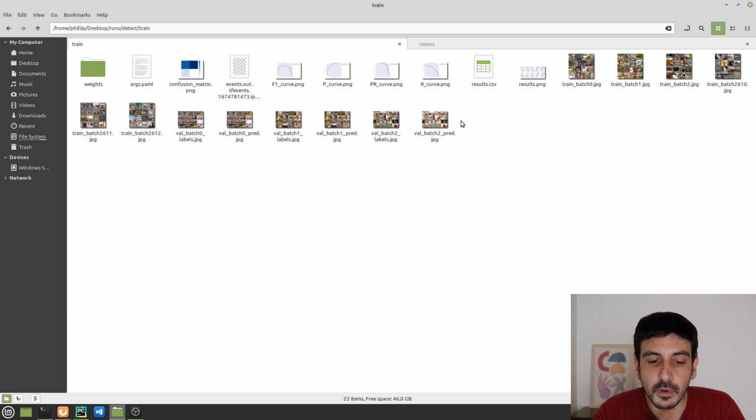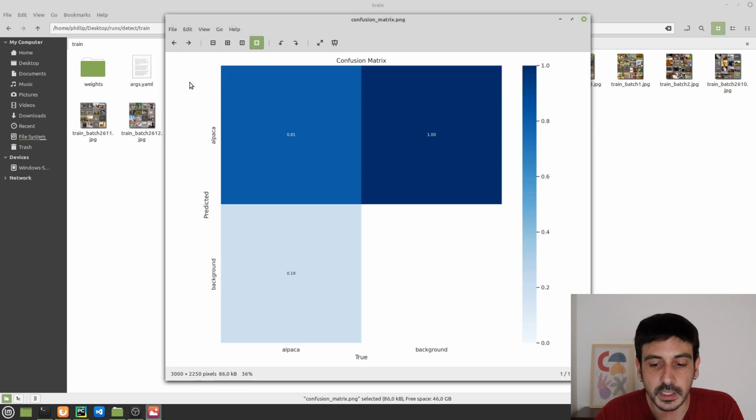So let me show you all the files we have produced, so you know what all the different tools are that you have in order to test the performance of the model you have trained. Basically you have a confusion matrix, which is going to give you a lot of information regarding how the different classes are predicted, or how all the different classes are confused, right? If you are familiar with how a confusion matrix should look, then you will know how to read this information.